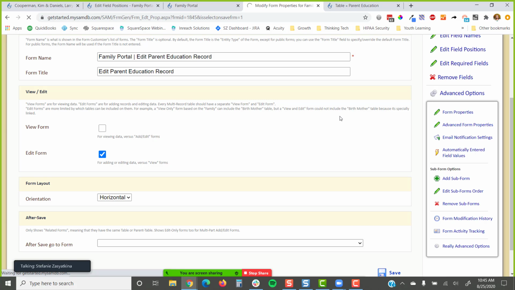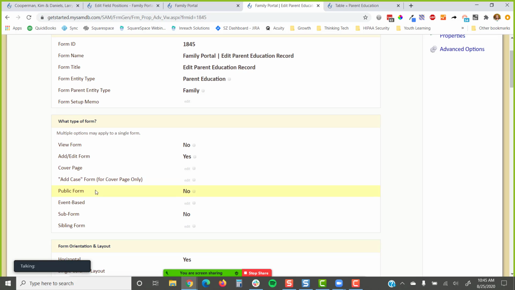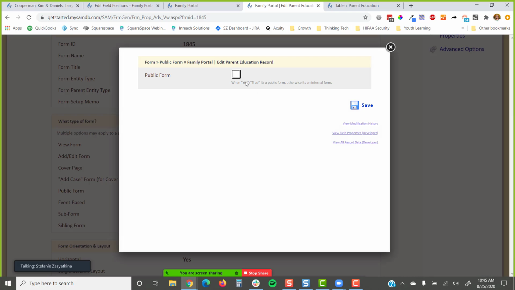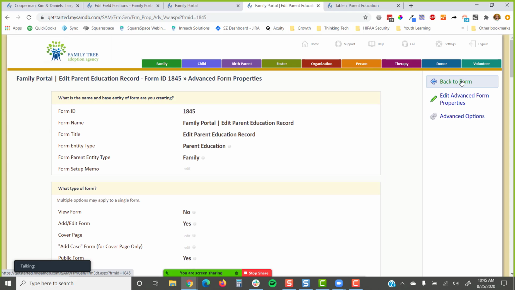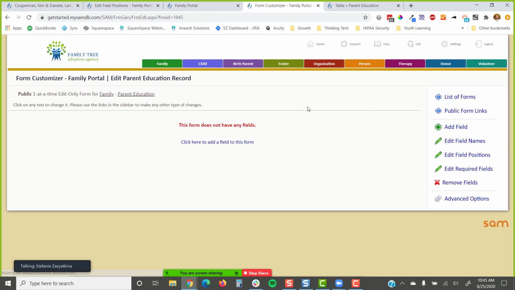And then there's a link that allows it to become a public form. So it's like public form. It's not set as a public form. I'm going to set it as yes. Okay. Then if I go back to my form, I've got no fields because we've just not yet added those fields.